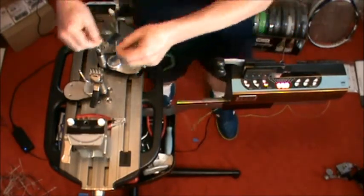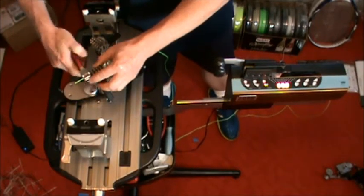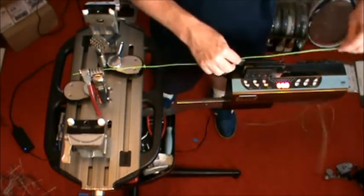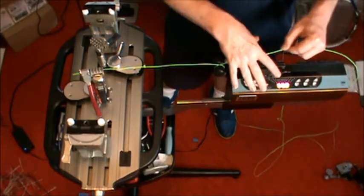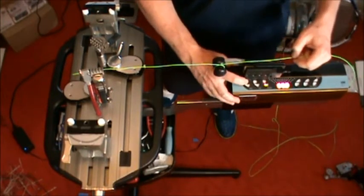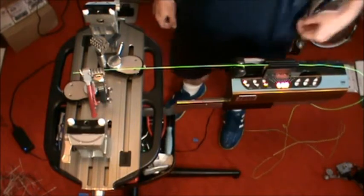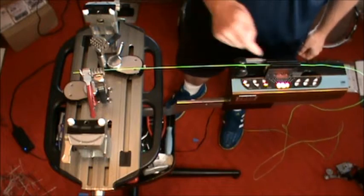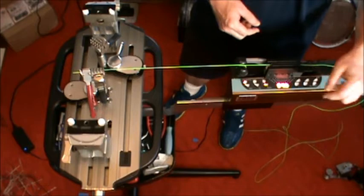So when we clamp off this piece of polyester string and we apply tension to it, the same thing's going to happen as it did with that synthetic gut. The tension is going to drop because I still have this in lockout mode. It's not in constant pull. Obviously, if I turn the constant pull on and we pull it at 55 pounds, it's going to go up to 55 pounds, and as the tension drops on the string, it's compensating and making micro adjustments and small little pulls to keep it at 55.